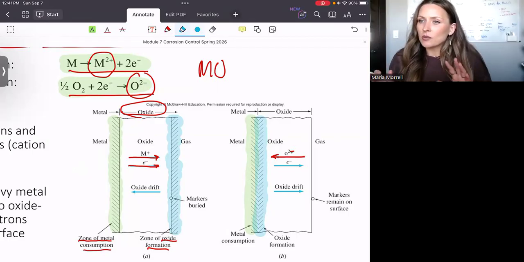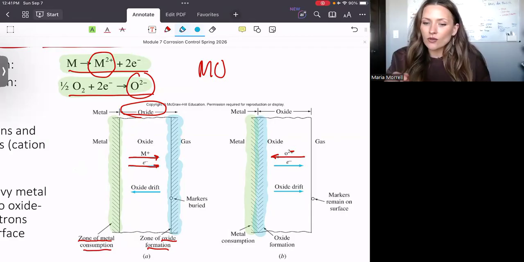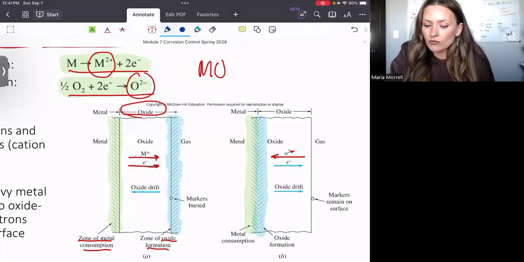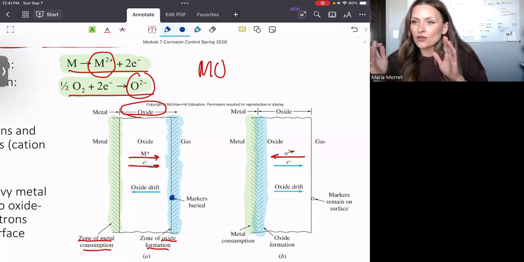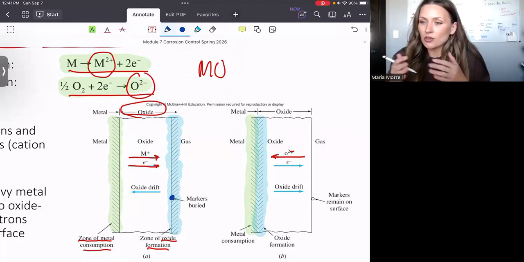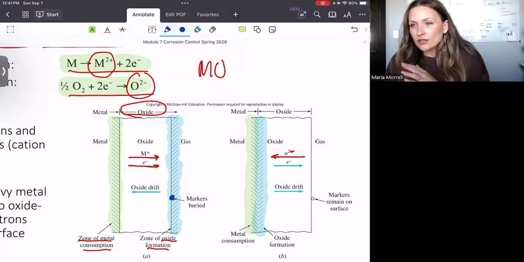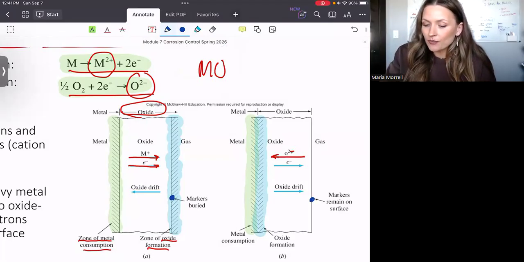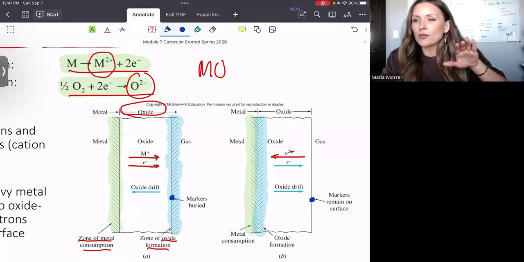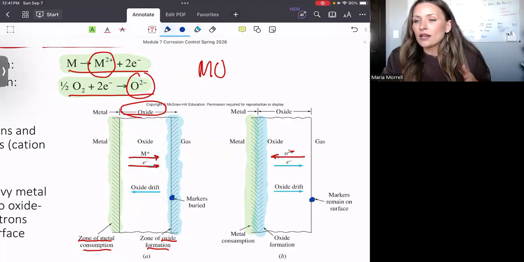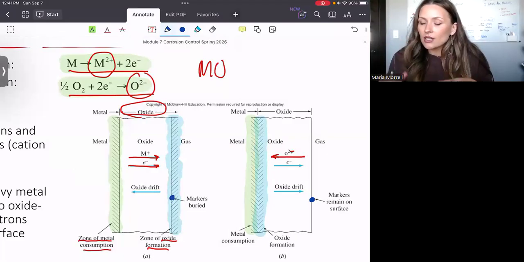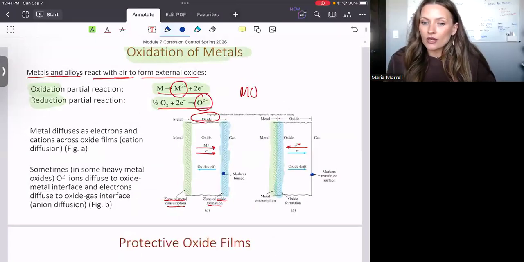And you're probably wondering, well, how did people discover which way and what is moving? Very simple. The way you can do that is that you can take a neutral marker, some kind of inert marker, and you can place it on the surface. And in the first case, because the oxide keeps building on top of the surface, on the outer surface, eventually you won't be able to see the marker because the marker will get buried. Whereas in the other scenario, which is a bit more rare, because the oxide keeps forming deep at the metallic surface, that means that you will be able to continue to observe the inert marker on the surface, right?